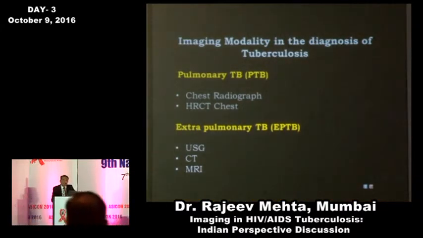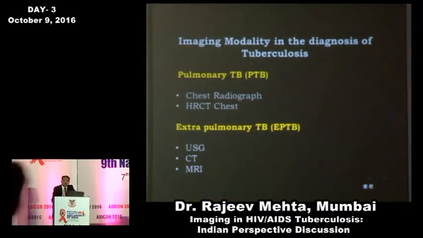Imaging modalities in diagnosed pulmonary tuberculosis include two important things. One is conventional X-ray chest and the other is HRCT of the chest. Relatively inexpensive and freely available, conventional X-ray chest still remains the primary screening modality of choice in patients suspected to have chest tuberculosis. In the vast majority of cases, you would certainly get an answer, but there are also limitations to conventional X-ray chest because of overlapping shadows and so on. At tertiary care reference centers like ours, we now repeatedly do high resolution CT scan of chest for better delineation and characterization of the parenchymal lesions.